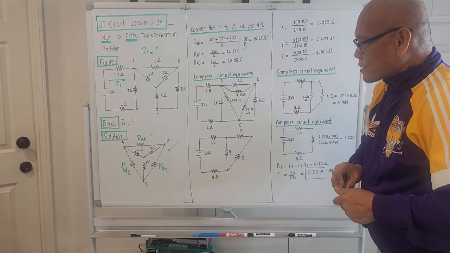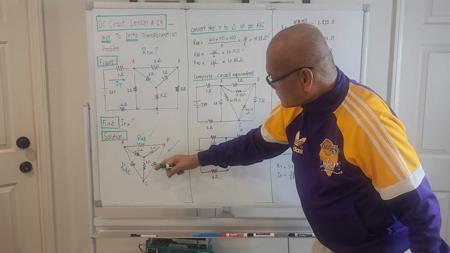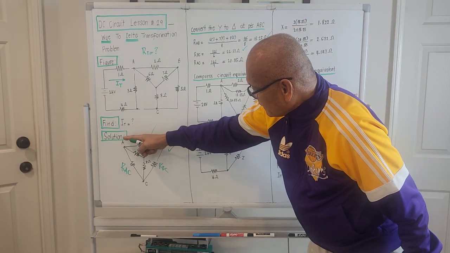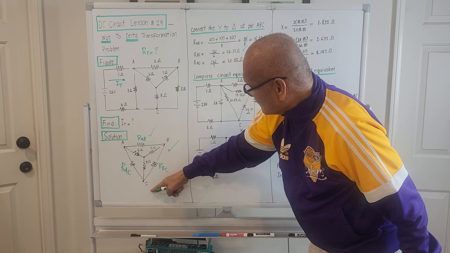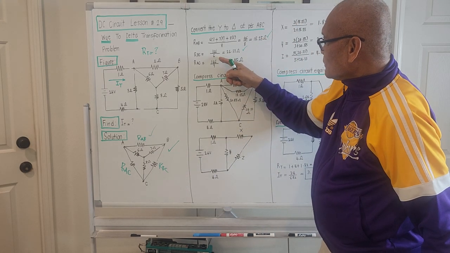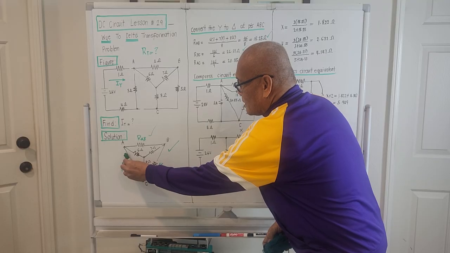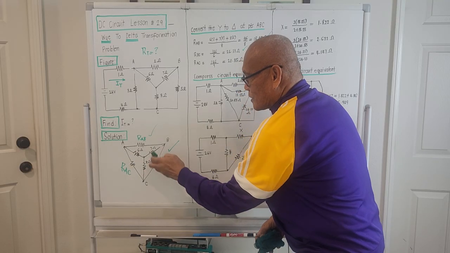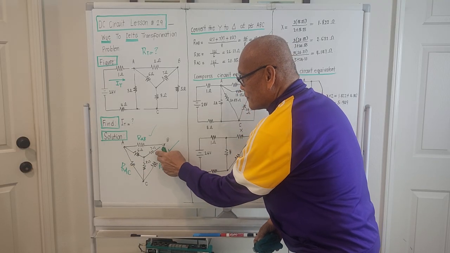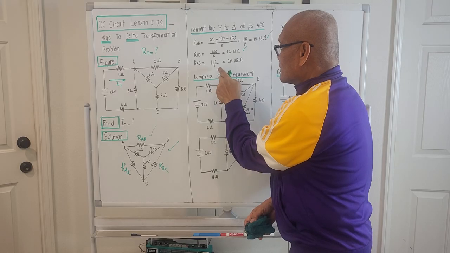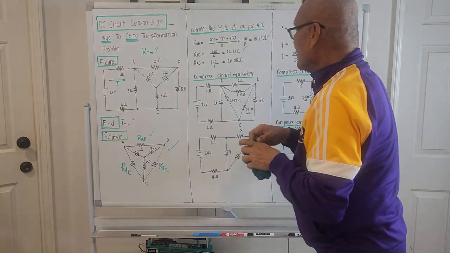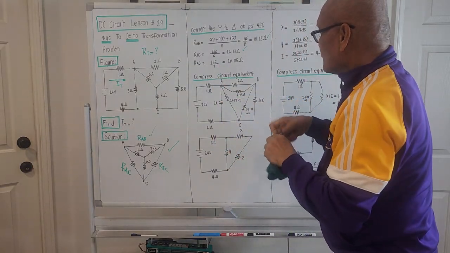For R sub AC, meaning the resistance equivalent between A and C, it will still be the same numerator, but if we try to compute for RAC, its opposite resistance considering the Y is actually 7. So the numerator here is 7. So this is all over 7. And what will come out is 20.85 ohms.